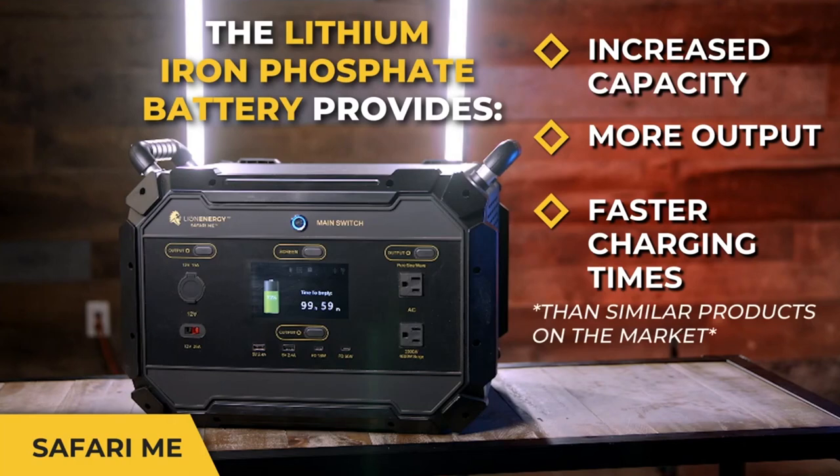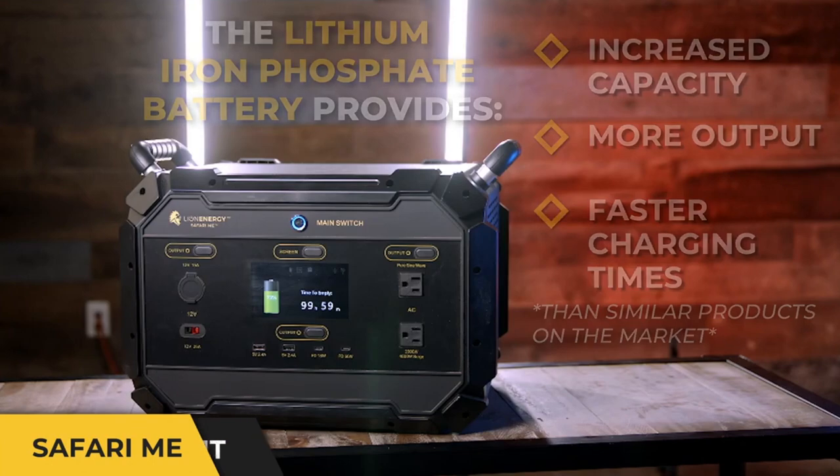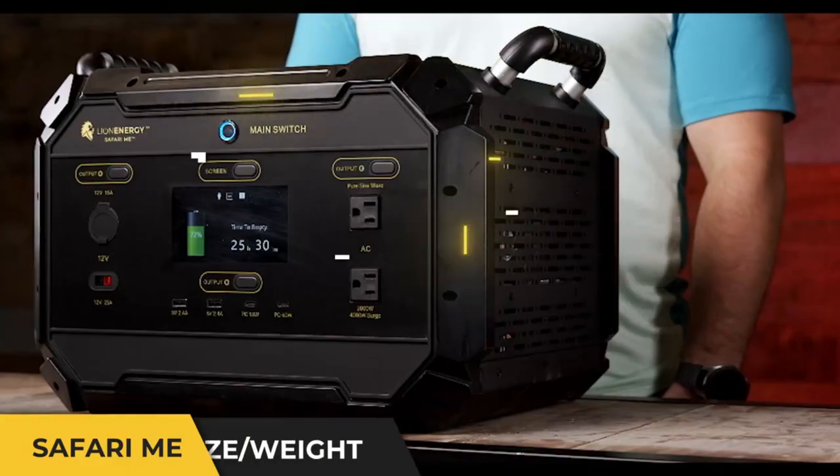And even then, the battery's just gonna still be at about 80% capacity. So that is incredibly cool. This will last you a very long time. The battery is just gonna last forever. You can charge them so fast and use them so many full cycles. I just love these types of batteries. So that's a very cool feature.